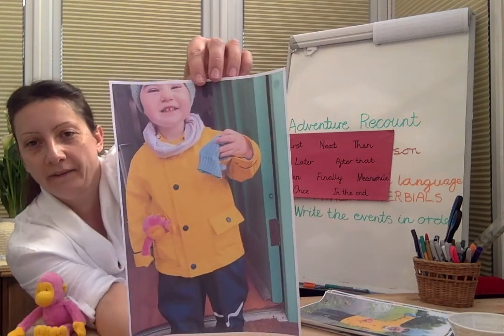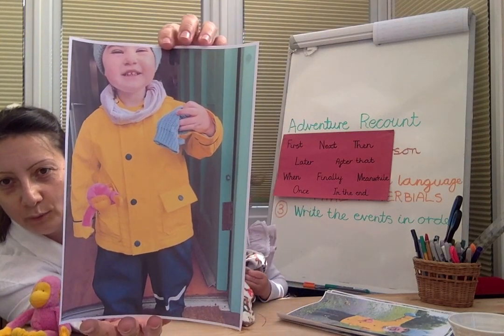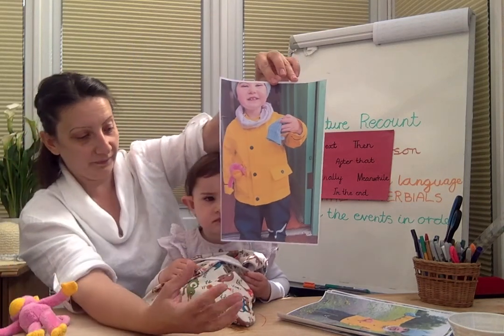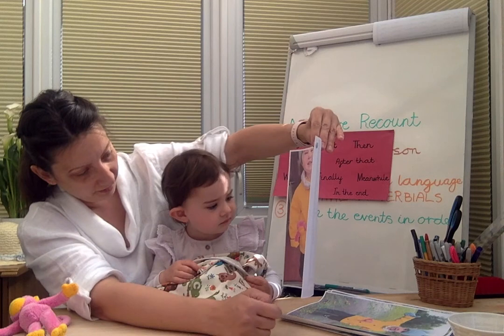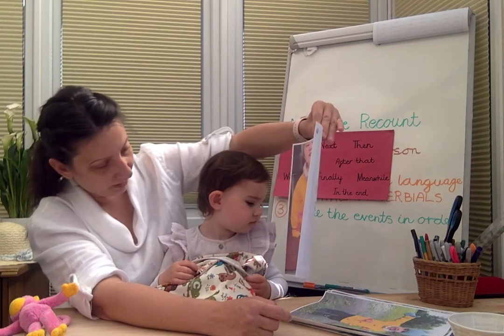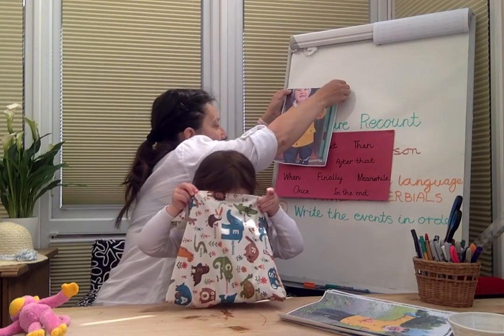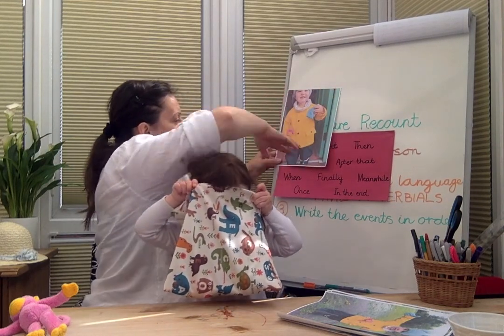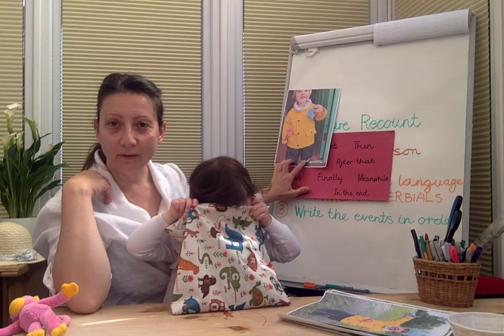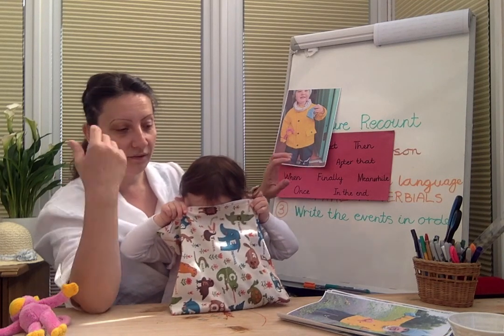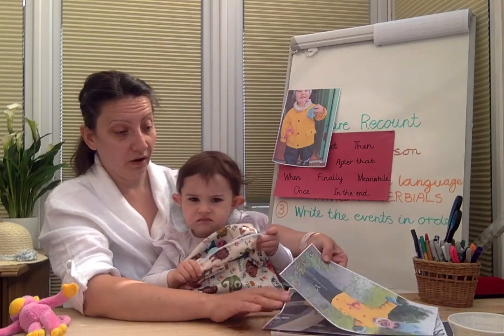Pink Monkey got all dressed up, ready for a rainy walk with Larkin. That's you, isn't it? And Pink Monkey is in... Is he in your pocket? Yeah, he was sitting in your pocket, wasn't he? So Pink Monkey got ready for his adventure by putting all his rainy coat and waterproof and warm cosy clothes on. And then they set out to the park.